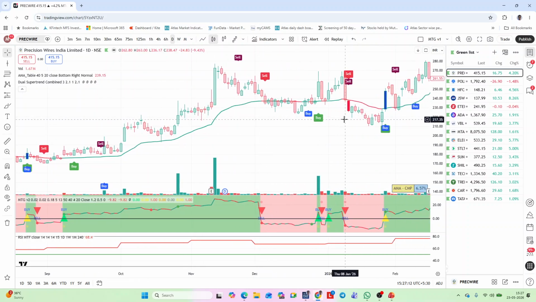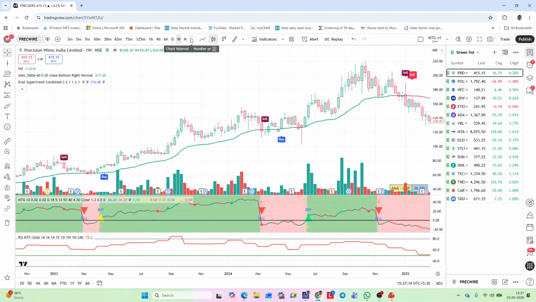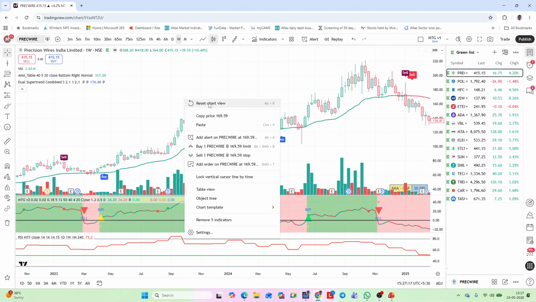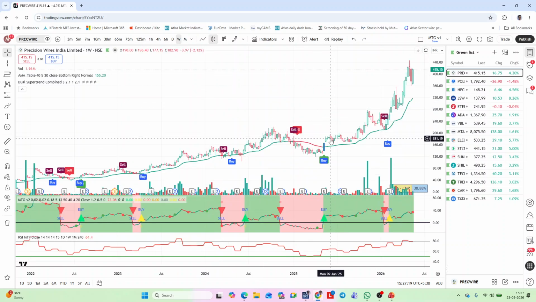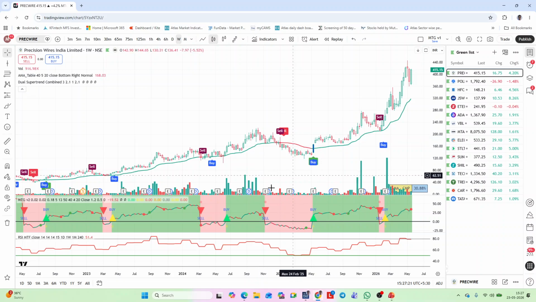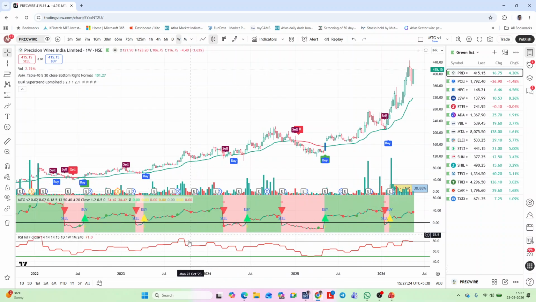So this is on a daily time frame. But if you move to a positional trade and want to do it on the weekly time frame, see here what happened. On a weekly time frame, it closed below 80. The stock went up a little bit after that also, but I will not be part of this trade. I will be away from this because I want this cycle to be completed. I will not jump in between the cycle. So I will wait for this entire cycle to complete.